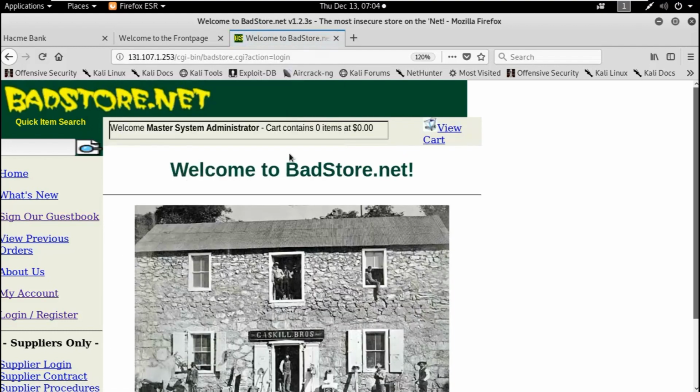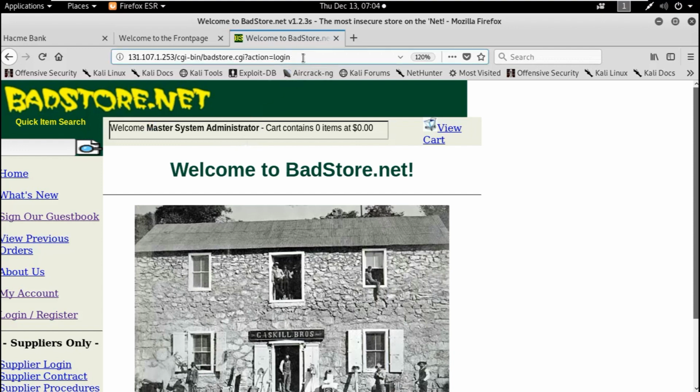See, it works, right? By using this SQL injection, a bit different from the previous one, we found that we could log on successfully as a master system admin. Since we already have system admin access, high privilege, perhaps we could do more things.